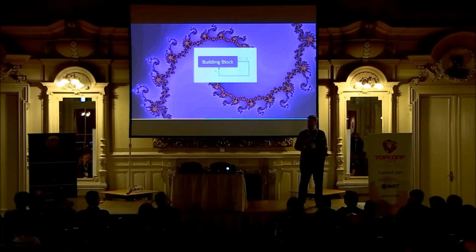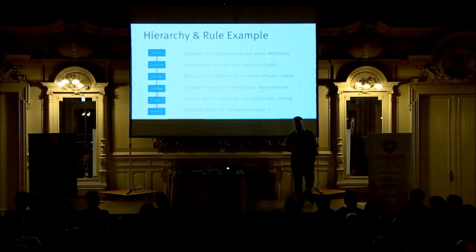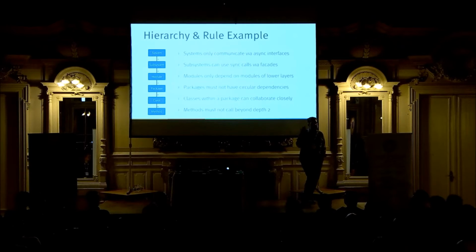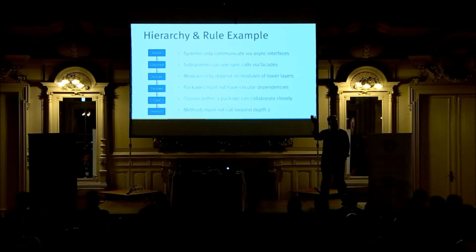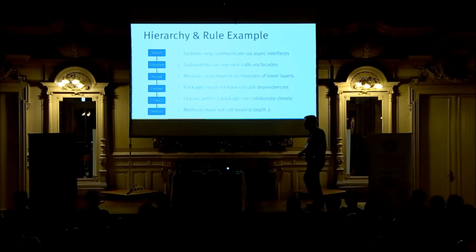If you look at the things you build, you typically have something maybe like this. You have different kinds of things. This is just an example, right? Different kinds of things with maybe some rules attached. Whatever it is, doesn't really matter, right? You treat a module different than a class. Maybe you don't have a module, it could be a subsystem, or maybe that's what you use a jar for, whatever. It doesn't really matter.